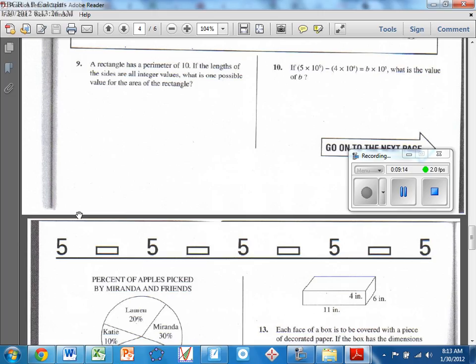Okay? Please, please, please, keep your work. Don't just write down A, B, C, D. You know what you really need is a binder or a notebook, whatever you prefer, because I don't care at this point. If you want a notebook and you like notebooks, that's fine. But you need a notebook or a binder to keep all of your work.